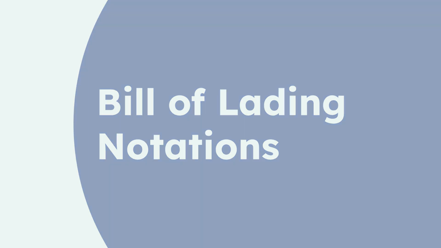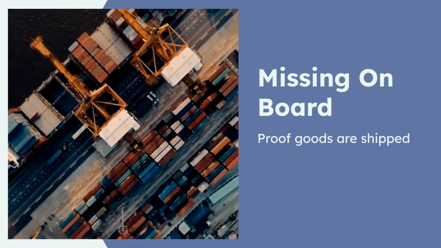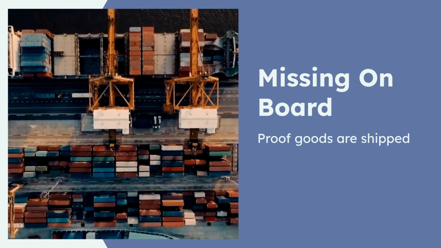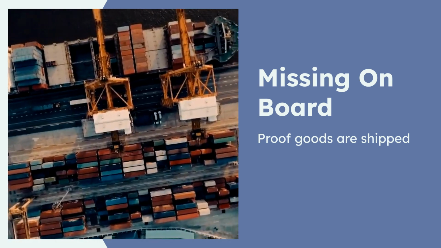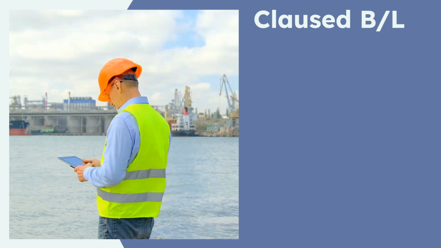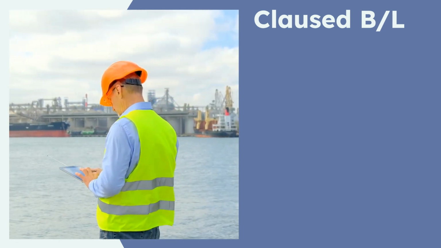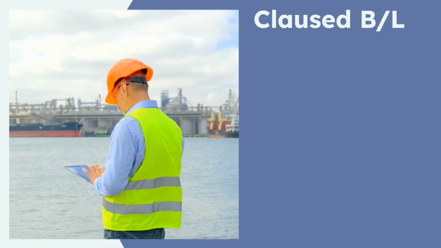Next, let's focus on two key issues related to bill of lading notations: the onboard confirmation and defective goods declarations. For ocean transport, the bill of lading must confirm that the goods are physically on board the ship. If the document shows an intended vessel but lacks this dated onboard notation, it will be rejected, as actual shipment is not proven. A claused bill of lading means the carrier has added a note indicating a defective condition, such as damaged packaging or goods. Banks require a clean bill of lading, so a claused document causes a discrepancy.